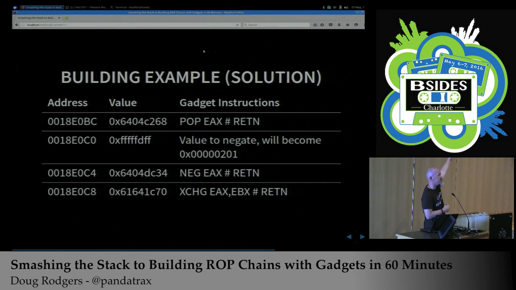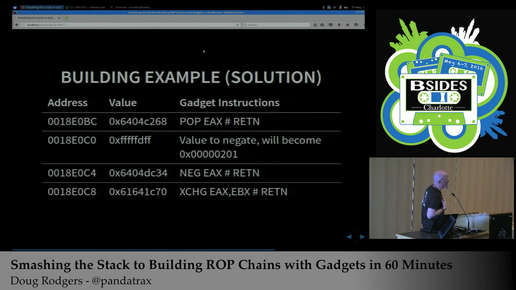And then the last instruction, right? Memory address 61641C70. There's an exchange EAX EBX. What does that do for me? That puts my 201 into the EBX register, right? I've accomplished my goal.